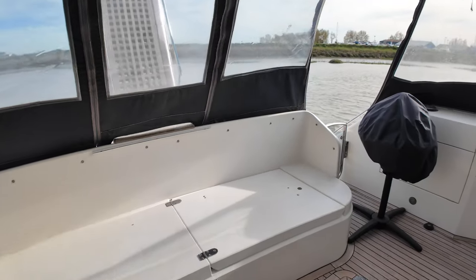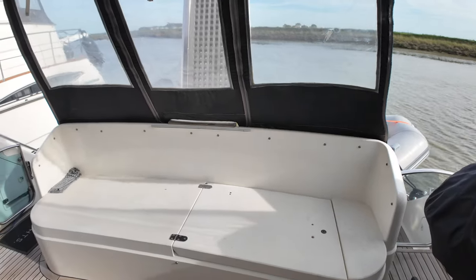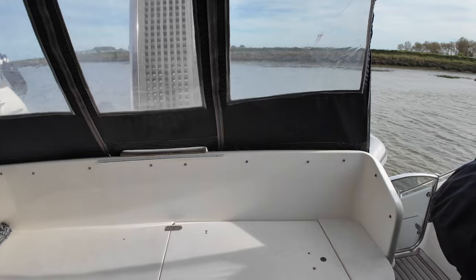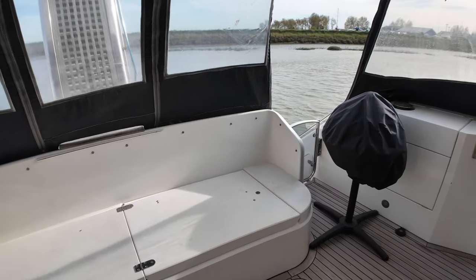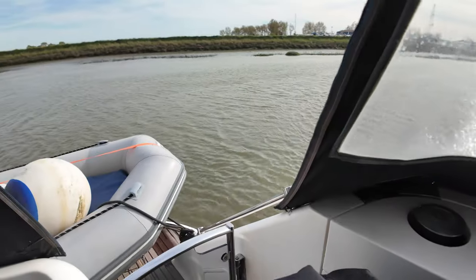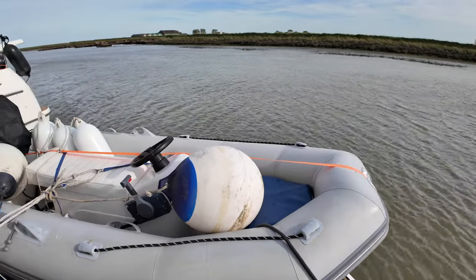At the moment I'm currently in the cockpit. As you can see, we've got a seating area on the transom — a great place to sit down, relax, and enjoy the view as you're motoring along with a beer or two. Underneath this hatch you'll find a space for crew accommodation, but as it's being used as storage at the moment, I won't take you down there just yet. We've got a sizable swim platform with the tender stowed away on there as well.